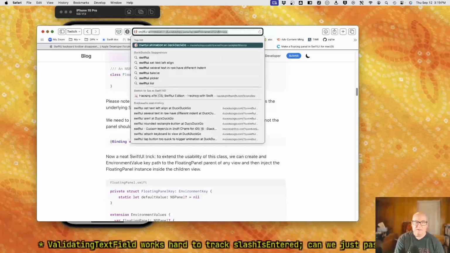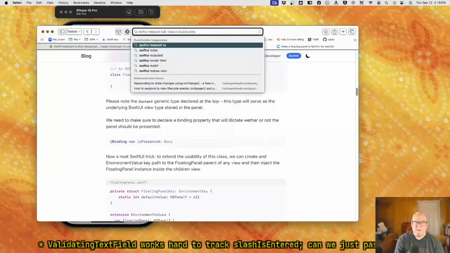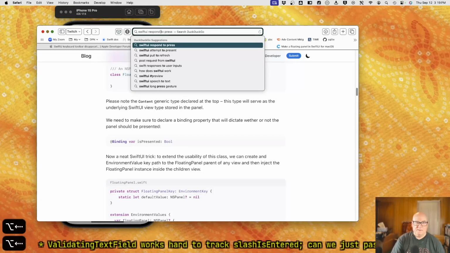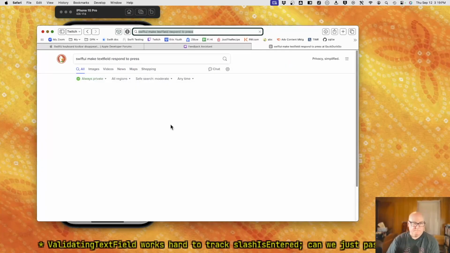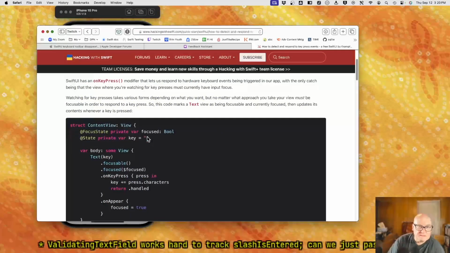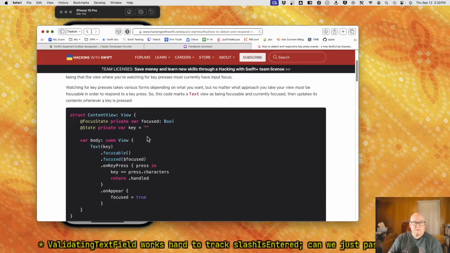I want to make it respond to press. On key press, it responds to hardware pressing. What does Pleat count currently have?